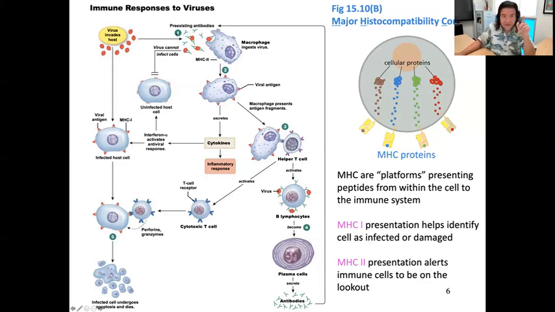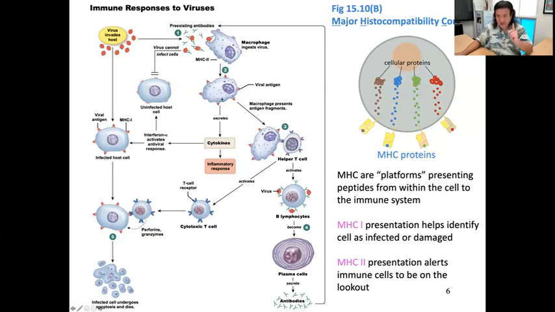Another thing that can happen, let's head off to the right over here in the figure. If you already have antibodies floating around in your system that can detect the antigens from the virus, they will bind to the virus and make it much easier for things like macrophages to be able to now bind to the virus and consume it, phagocytose it, right? The macrophage will destroy the virus inside, and now the macrophage has an opportunity to display the little peptide fragments that are coming from the various proteins from the digested virus, right? And so it also displays it on MHC.